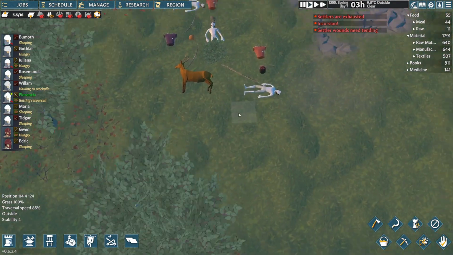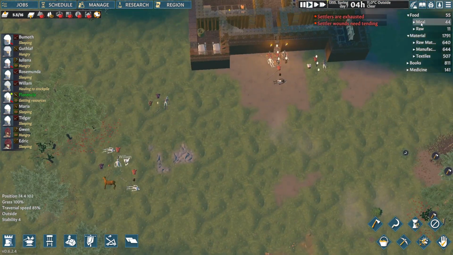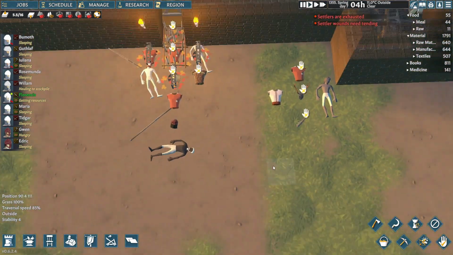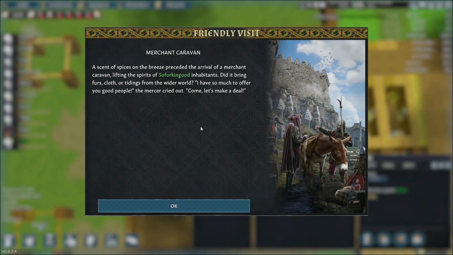I've got a big cleanup job to do now, and I'll be back when we've got some more drama. Hopefully, I'll build up my food reserves, which are low at the moment, as you can see. And we can send a caravan, because I would like to do that this episode. Before I can even get my caravan ready, I have one coming my way instead.